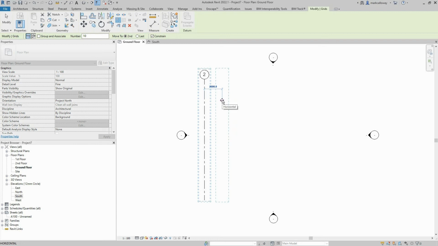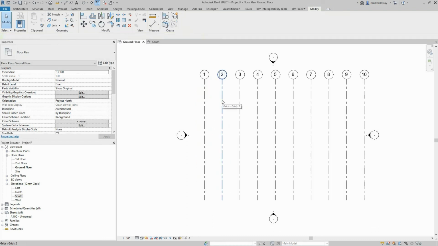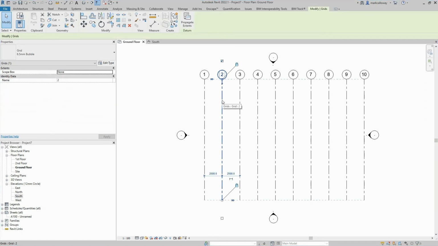If you struggle to eyeball the distance using the temporary dimension, so long as you move the mouse in the correct direction, you can simply start typing on your keyboard the value that you want, and when you press return, Revit will create the array based on the dimension and the number of grid lines you specified. In a similar manner, you can adjust the length of the grid lines.